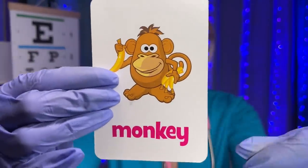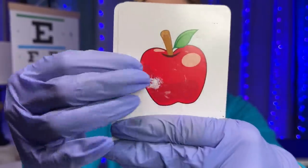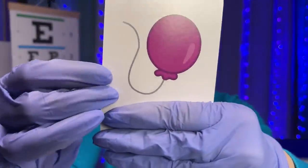That is a monkey. Very good. Now, what is that on the card? That is an apple. Very good. And what is that on the card? That is a fish. Very good. And what is that on the card? That is a balloon. Very good.